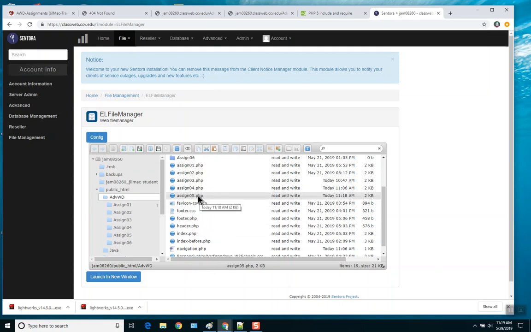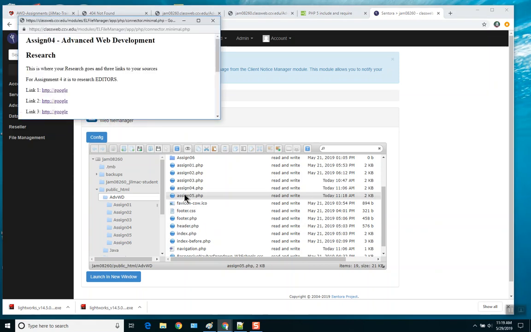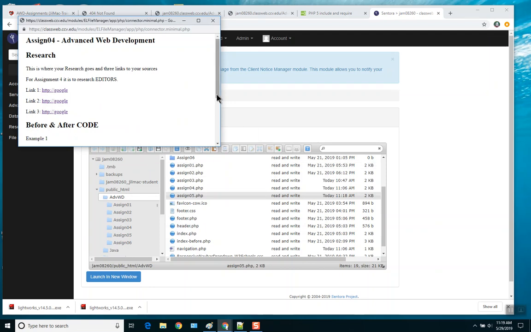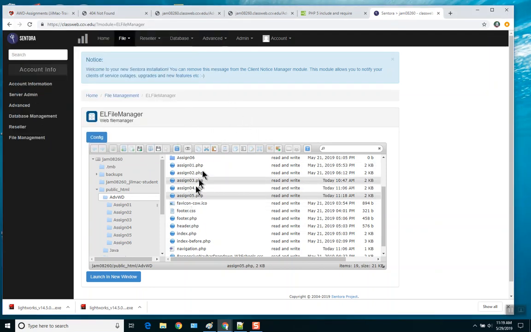Now, if I want to edit this assignment 5, and the reason I'm showing you this is that there might be a time when you want to edit them online. And notice how when you just click it, all it does is display it. What I want to do is I want to edit it. So all these little icons up at the top, I could duplicate it here.